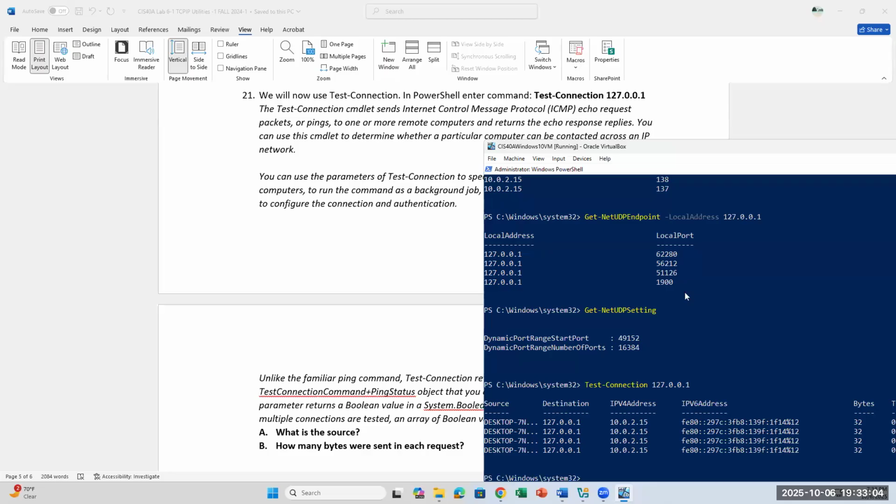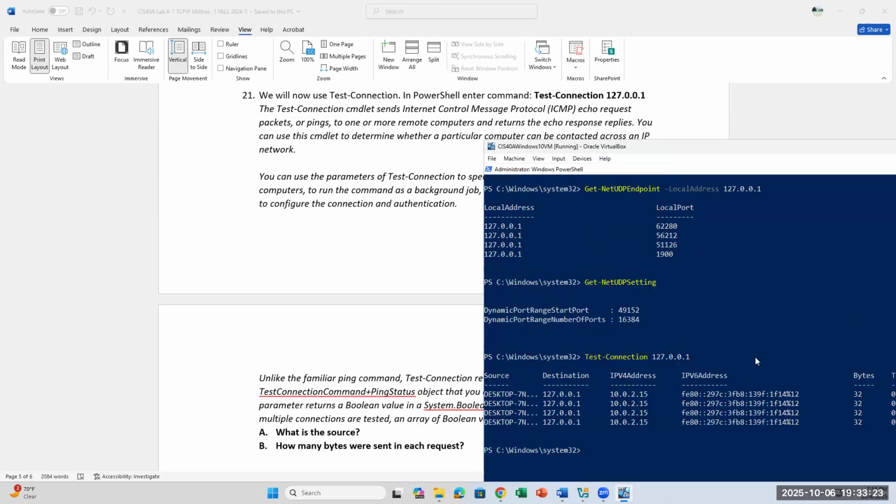It's nice because it also gives you the version 6 address, version 4 address, and the byte size, but Windows does 4 packets, so you're going to get the results for 4. But unlike the ping command, it doesn't give you too much statistics on lost packets or anything like that.